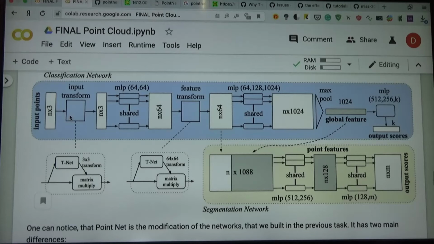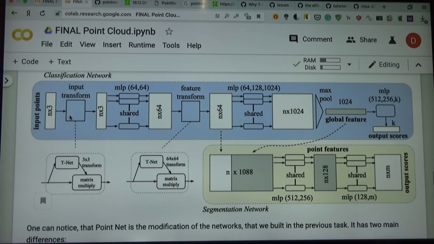So we want our network to be rotation invariant. But if you can understand, our previous network is not rotation invariant at all, because if we do rotation, the coordinates will change, and the result may change. So our network may change completely different class for the same object.